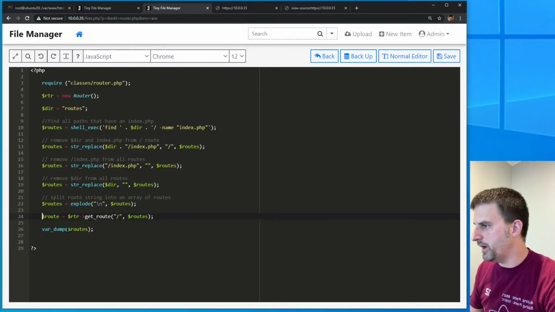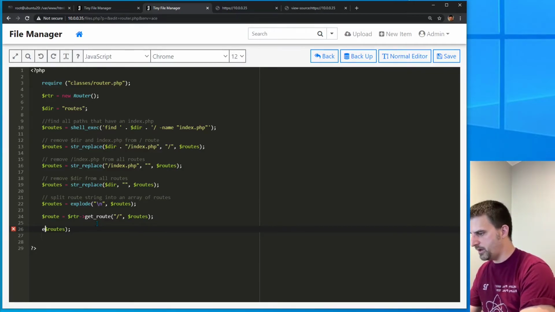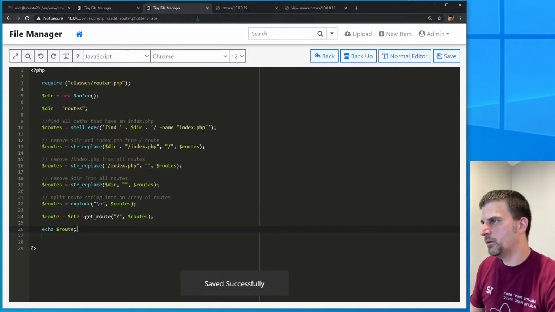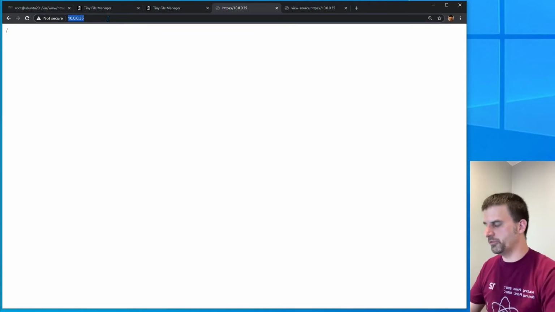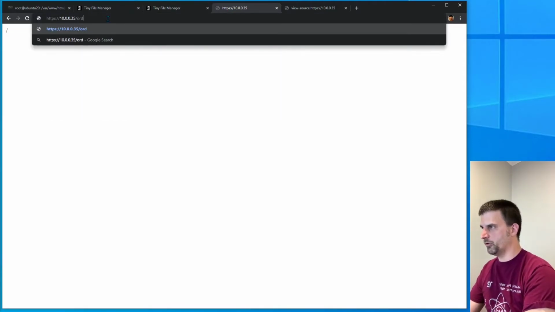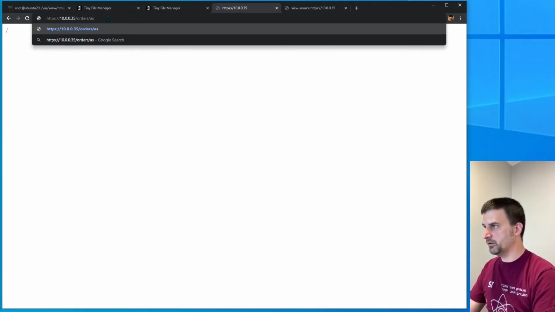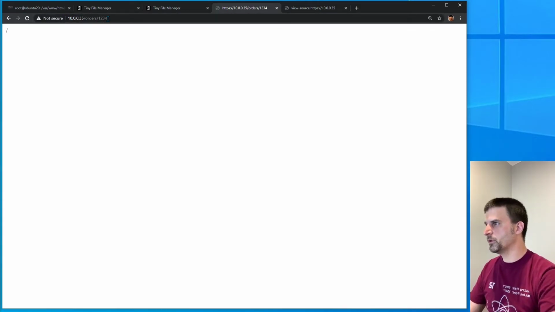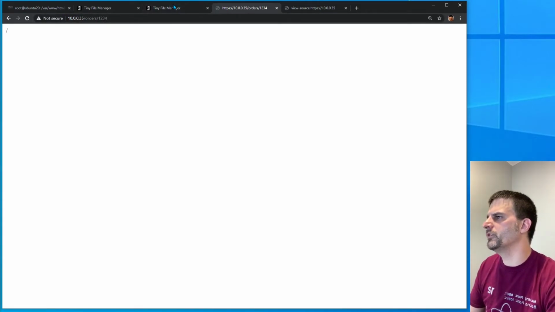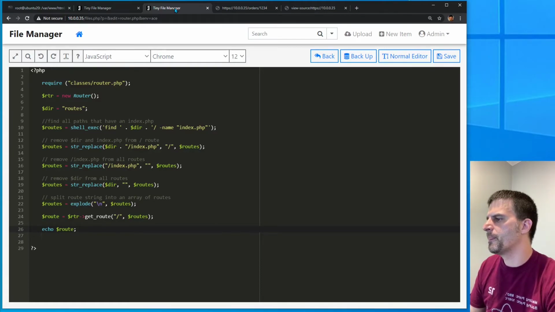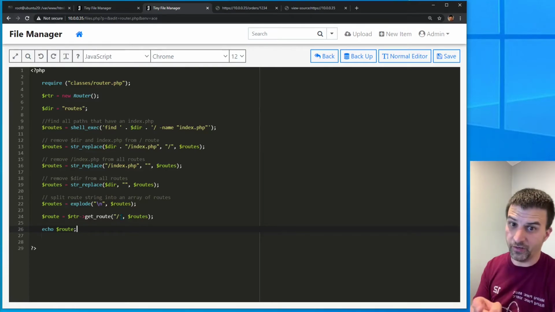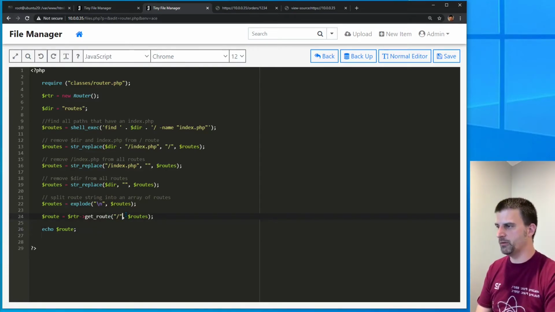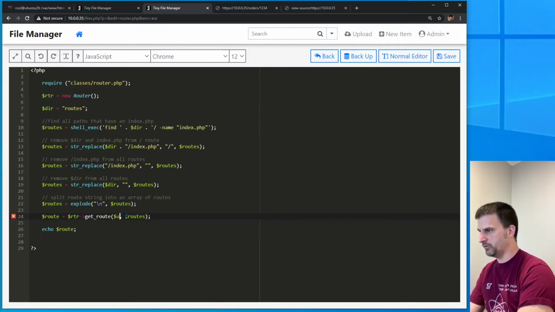And what we want to do is echo route. How about that? Echo route slash. So what happens if we do slash orders slash, we'll do 1, 2, 3, 4. And that's still getting slash. What is happening here? Oh, because I'm hard-coded. Now, next thing we've got to do is actually get the request. See, I'm hard-coding it right here, which is why it's failing.